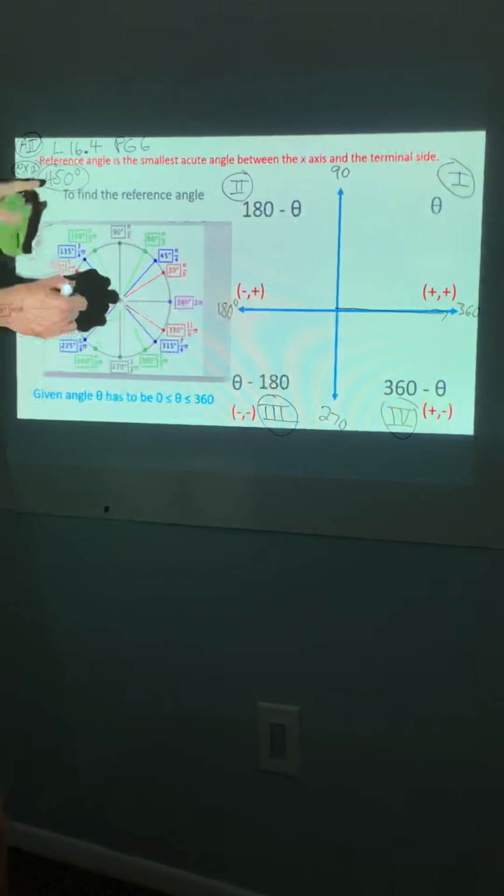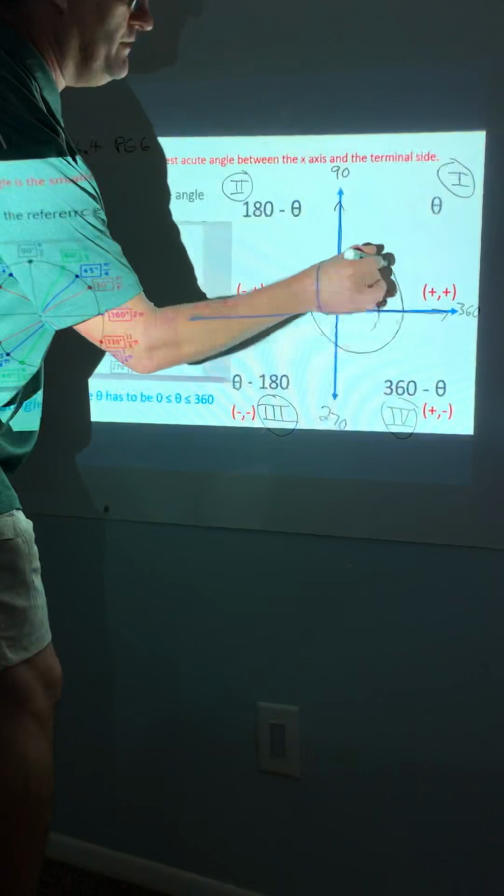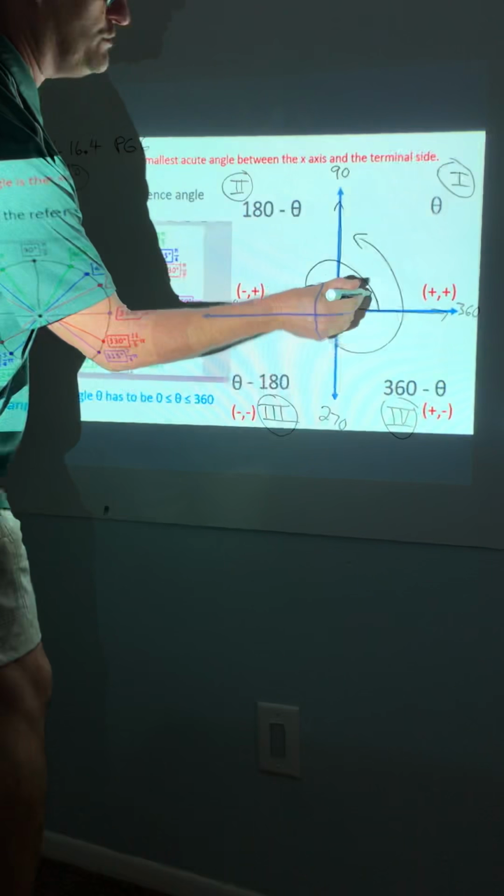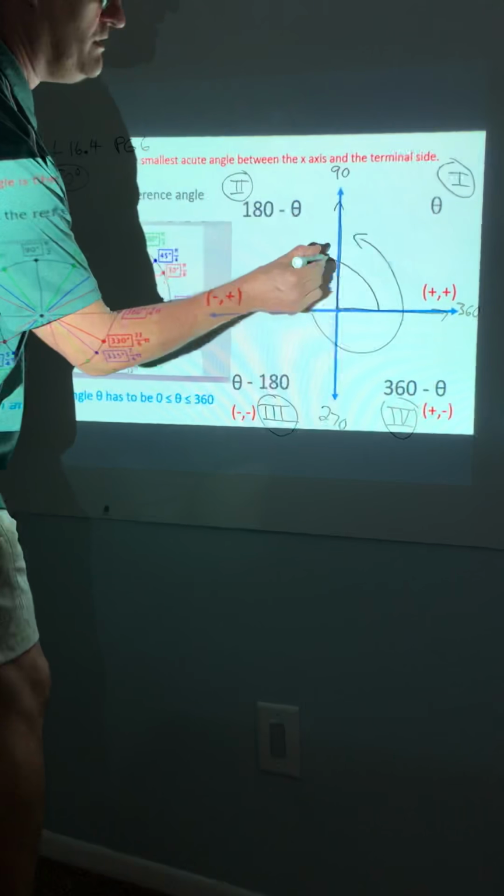Let's see if I did that right. I don't like the way that looks. Hold on. You're going to do one whole revolution, and then there you go. That looks a little bit better. So here's your 360, and then here is your 90 more. So it can also be considered 450, especially if you draw those loops like that. See what you can do with this.